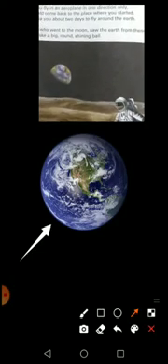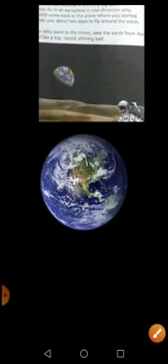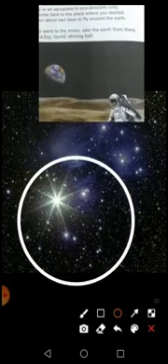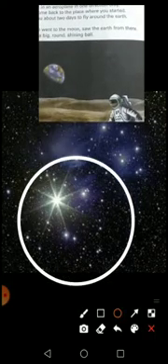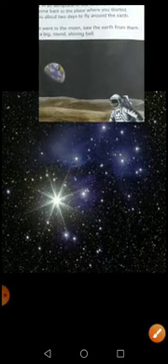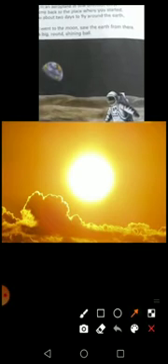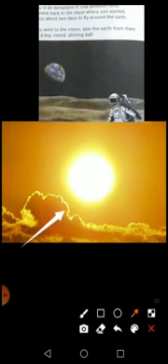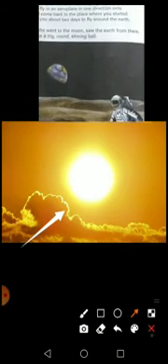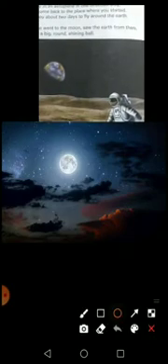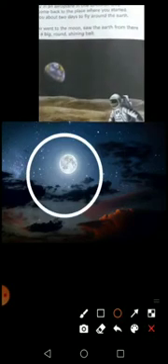And the stars are very far off. As you can see, there are so many stars. The stars are very far off. And on number 3, I want to tell you the sun is further away. You can see it is the image of the sun. The sun is further away. And on number 4, I want to tell you the moon is our nearest neighbor in the sky.